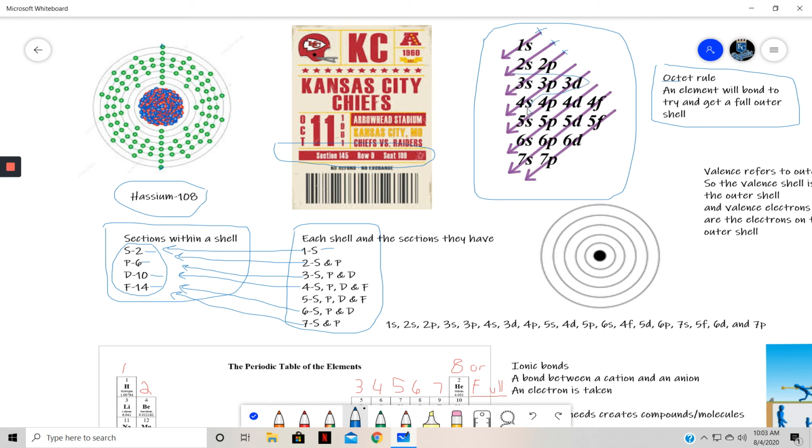I'm going to just put it right here, and this pattern will occur the rest of the way. You fill the 3s section, which is the first section on the third ring. Then you fill the p section, the second section on the third ring. But then you jump to the fourth ring and fill the s section, and then come back to the third ring to fill the d section. And you may say, whoa, why would the electrons do that? That is way beyond the knowledge base that I have. All I can say is why it does that, no idea.